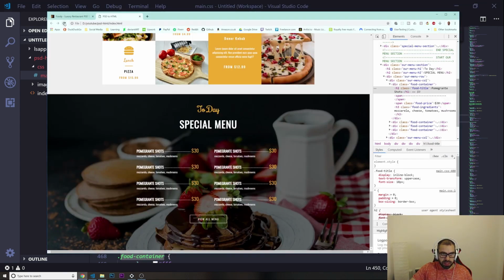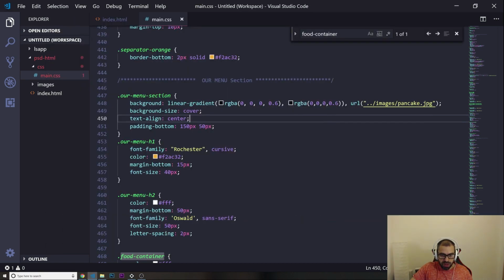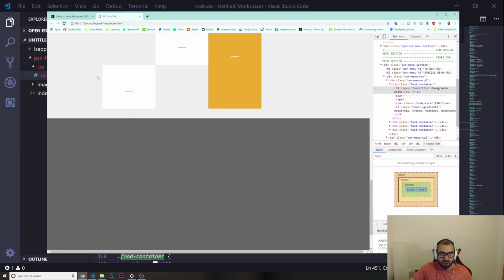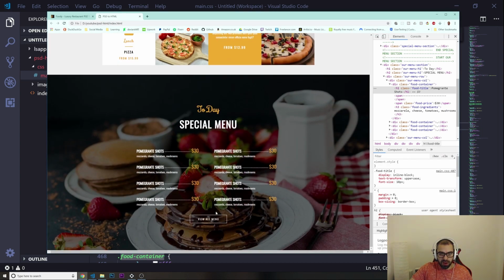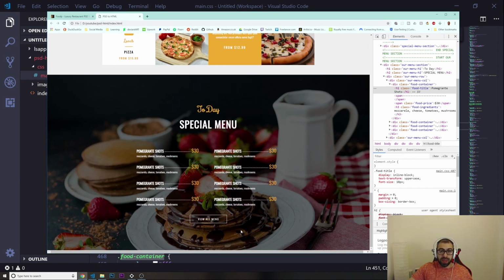It doesn't really matter, but oh, we did something wrong in here. What did we do? With that padding bottom. This is padding. Refresh and look, a lot more space on the top, and on the bottom it's the same. So yeah, now that's it, guys. We got in here what we want.